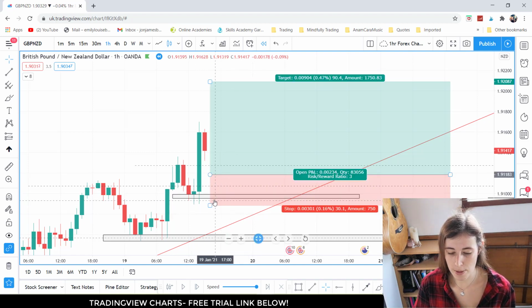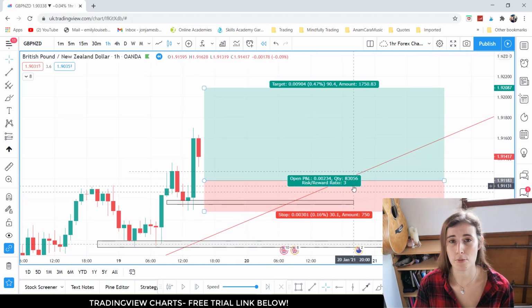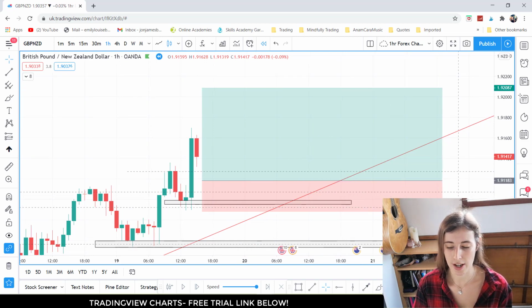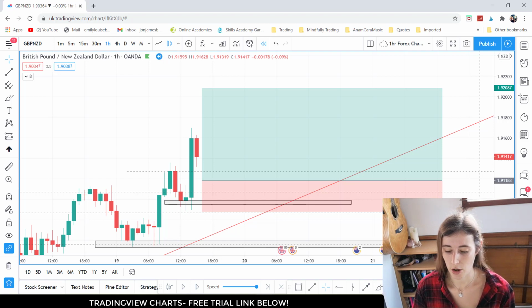I used a 30 pips stop and a 3% target. So I was risking 30 pips to make 90 pips. Once I set this limit order at this place, I set my hard stop and I set my hard target. I then just turned the computer off and walked away and practiced the idea of not thinking about the trade, which is something I've been struggling with. I'm not really good at setting it and forgetting it, but that was my goal with this, was that I didn't want to look at it again until the next day. And that's what happened. So just playing this on a little bit.